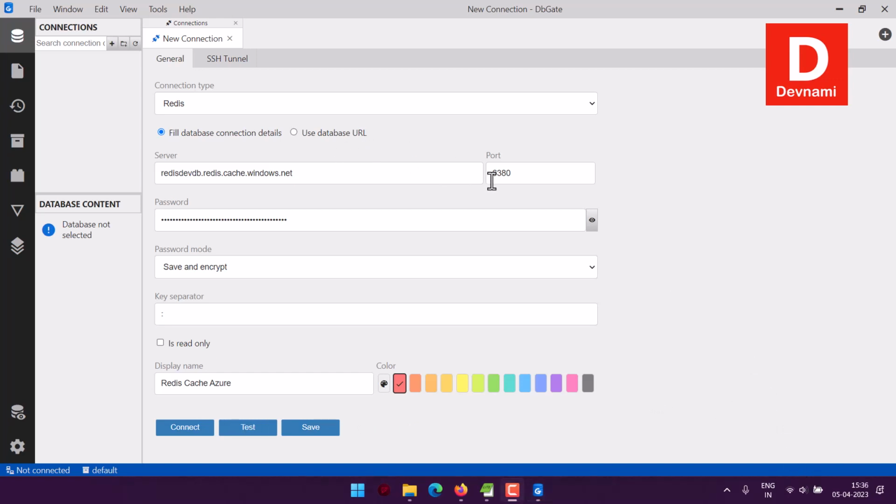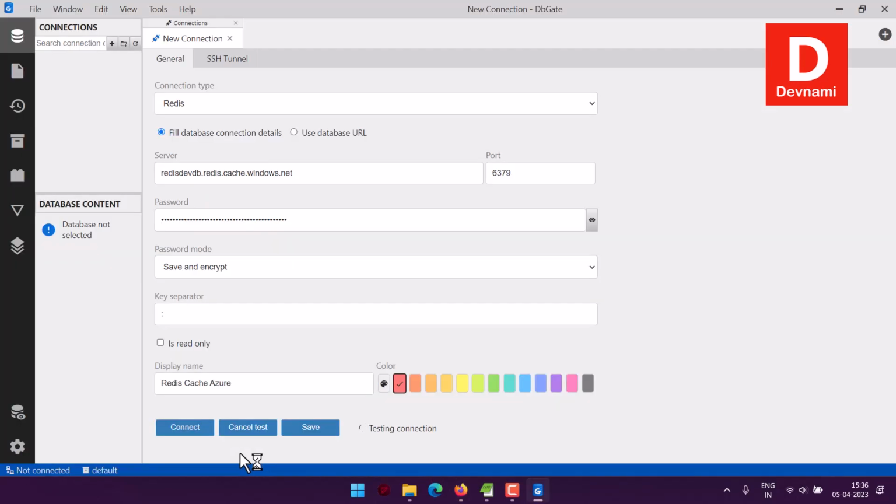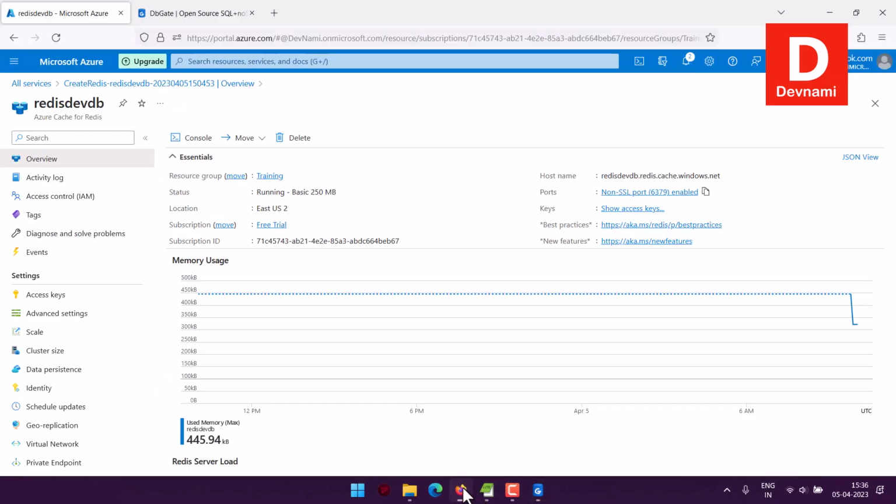In case your test doesn't give you access, simply change the port to 79 and then go to your non-SSL port option, where you can enable that so that we can test again. So if we click on test this time, we can see if it connects. As you can see, it connected. So make sure to enable your non-SSL port, which you can do from here or from advanced setting, and that's where you find the ports, right?